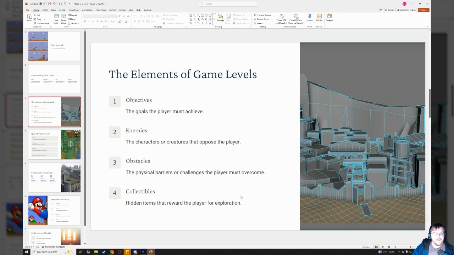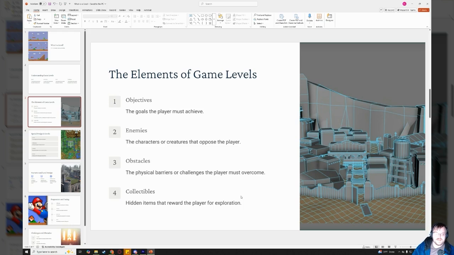And then collectibles. Collectibles are kind of the last thing that we think about when we're designing levels. A lot of times we as game developers have an idea of what collectibles we want to have the player search for, if it's an open world game, similar to your Assassin's Creeds and Horizon and Far Cry and stuff like that, like all of the different points of interest and little collectibles that you find all over the map. Those are the things that we don't build the entire level around, but we keep in mind that we want to include these things.